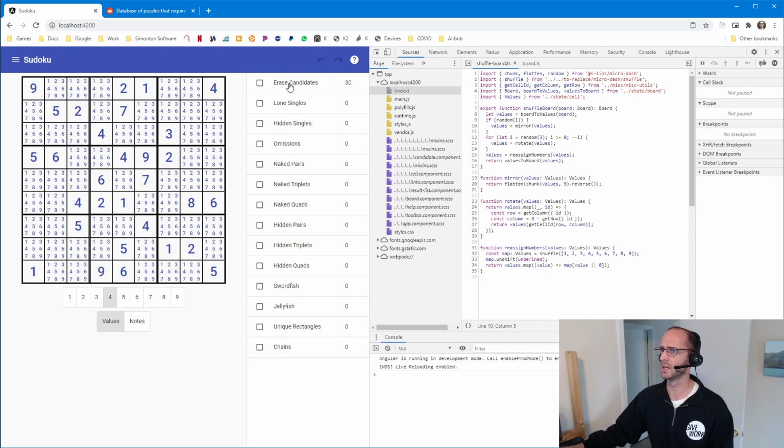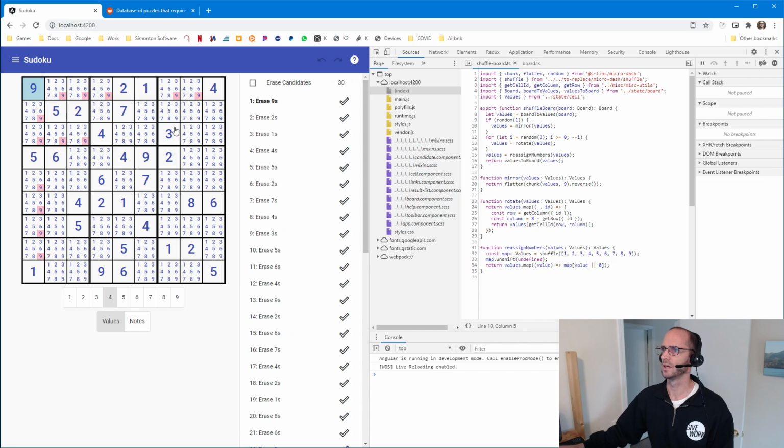And I'll start showing this to you. So erase candidates, the way this works, the 9 here is a given number, and these ones with the small numbers, those are the ones we want to solve and find the values for. And if that 9 is there, it means it can't be anywhere else in the row or the column or this 3x3 block. And so we can erase all those 9s and so forth and so on for the 2s, and then you can check this box and it will just do that for you automatically.